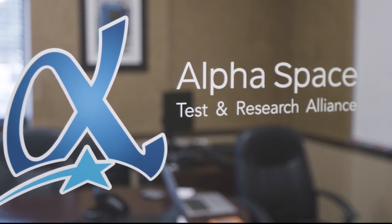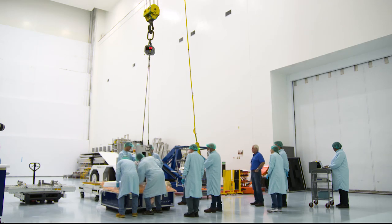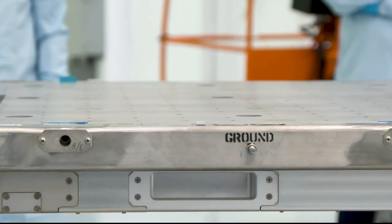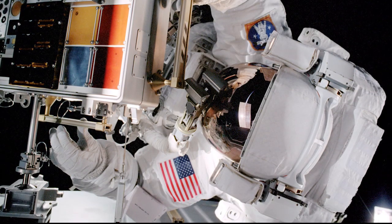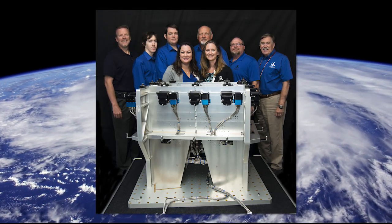Alpha Space was formed in 2015 and really is a product of this new commercialization in low Earth orbit. It was formed specifically to create a commercial payload that would be available in space for private industry. The Missy dates to the early 2000s, was the first mission. It's been utilized by NASA, by the Department of Defense for different experiments. And then around 2010, NASA put out a call for ideas to privatize portions of the space station. And so we responded with a proposal to that, and that's how we ended up with our cooperative agreement.